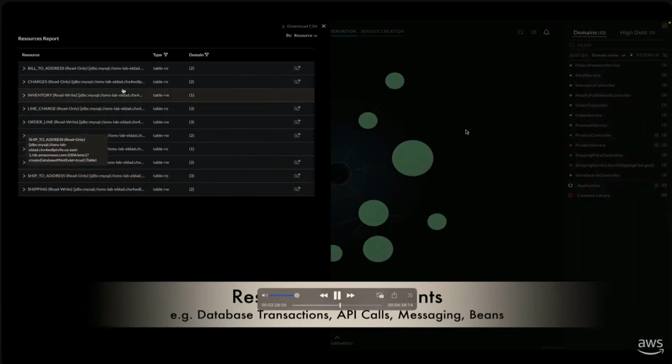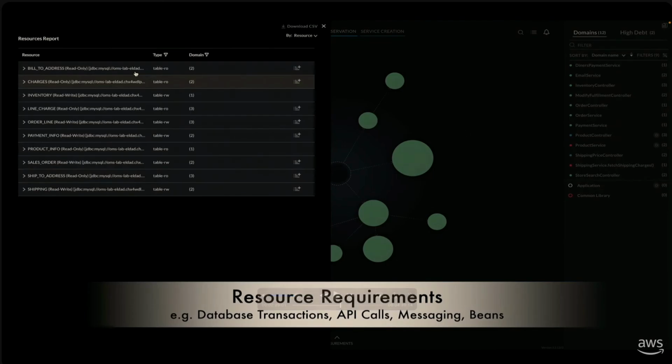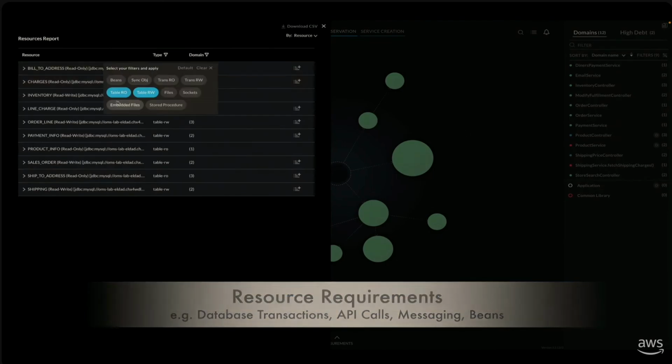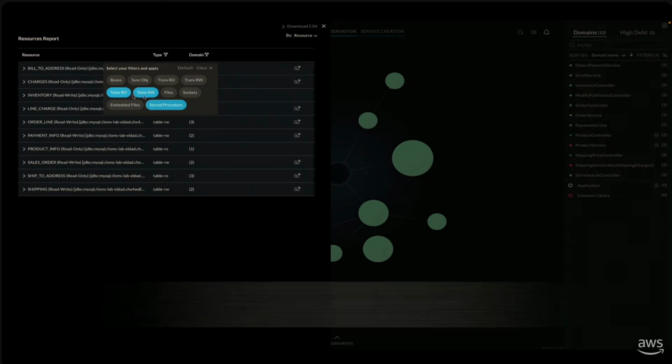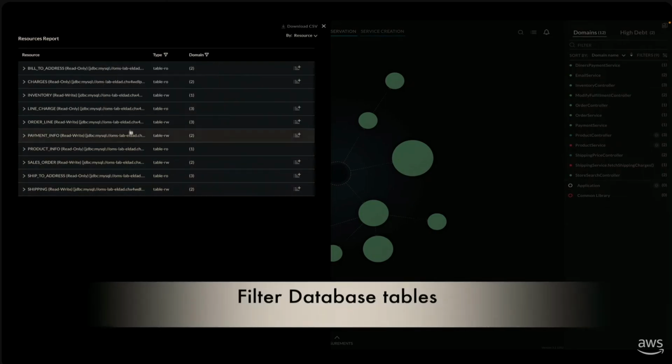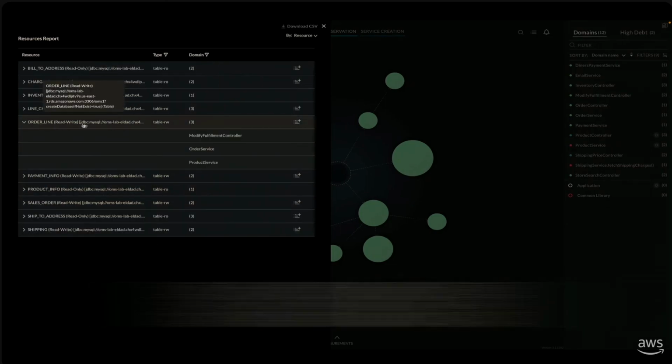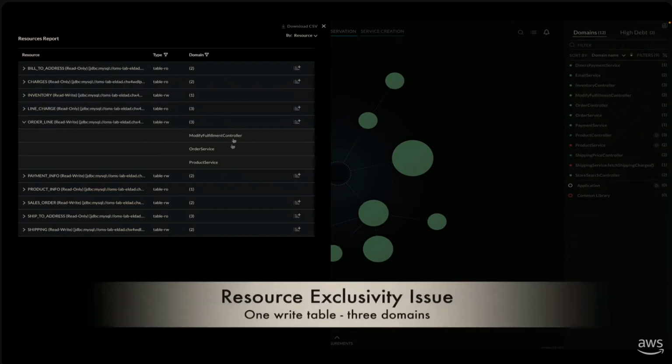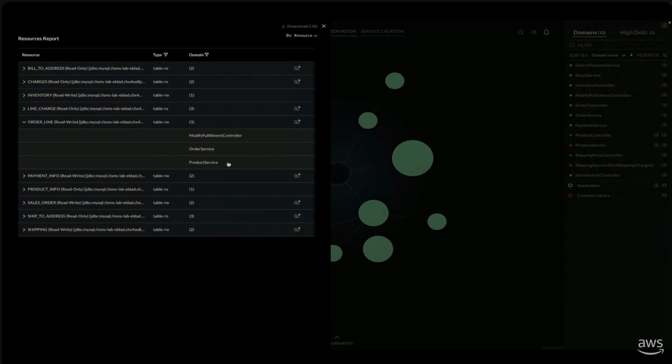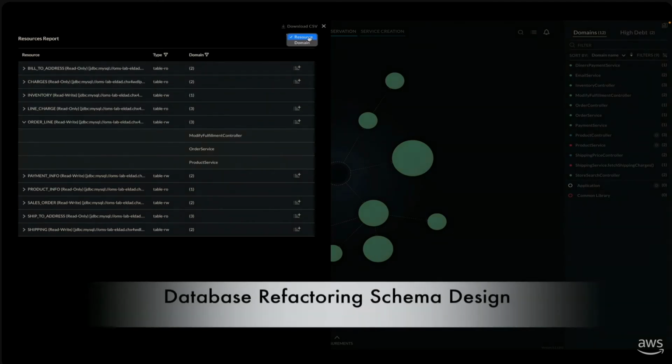The next thing is that I want to understand my resource requirements within that. Another aspect, when you're doing the microservices decomposition, is what about the database? It's very important. Are you also extracting the database? Are you also moving the database with that, or keeping your database with you? vFunction clearly identifies exactly how my database dependency exists within my applications.